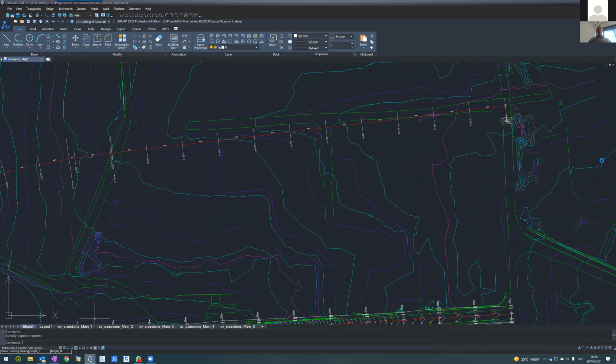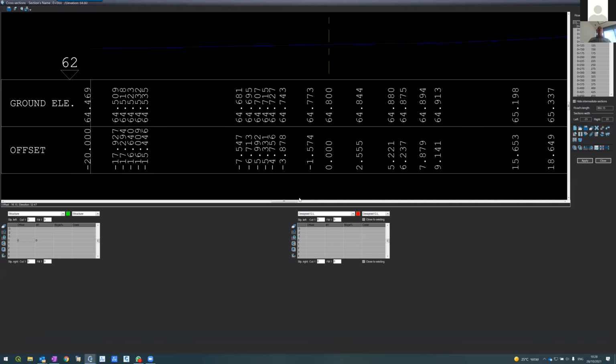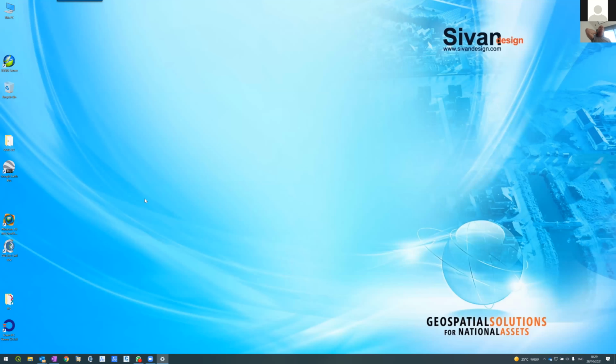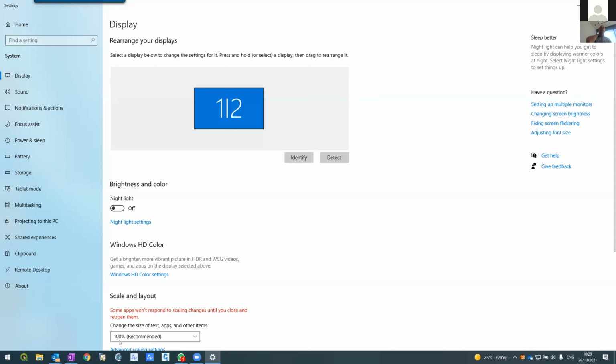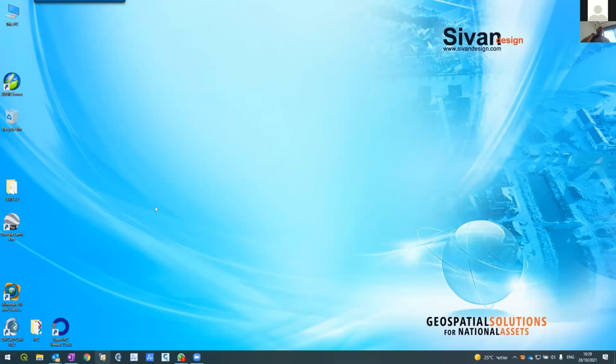You know what? I see that I'm working with a very high resolution. So you can see my screen better, let me close and change the resolution into something you can see better. I hope now the fonts are better.